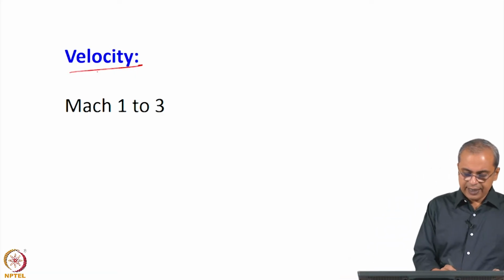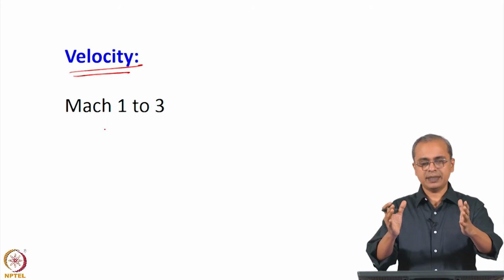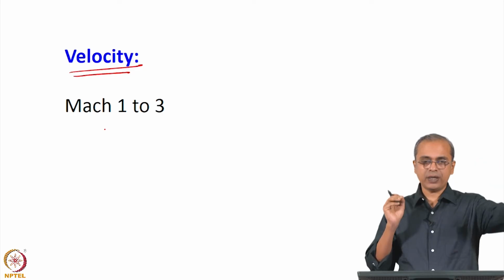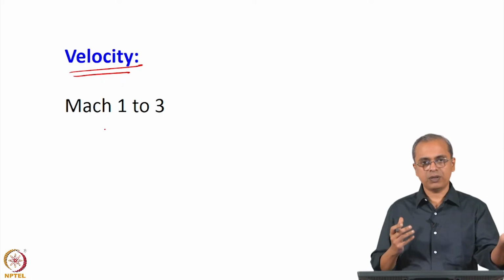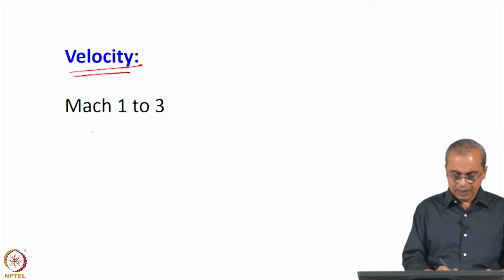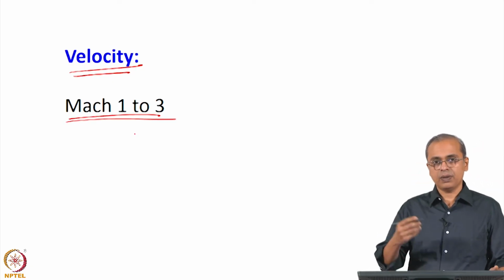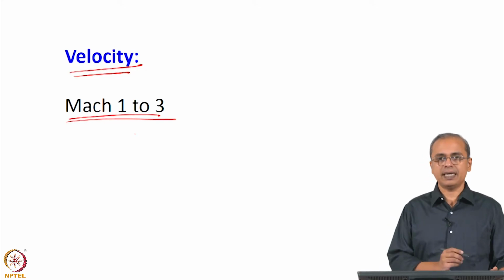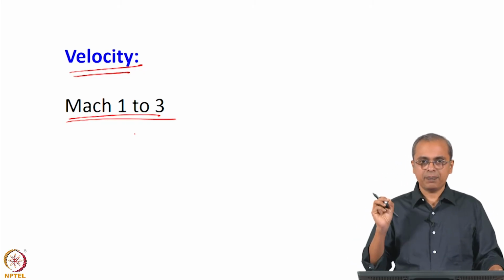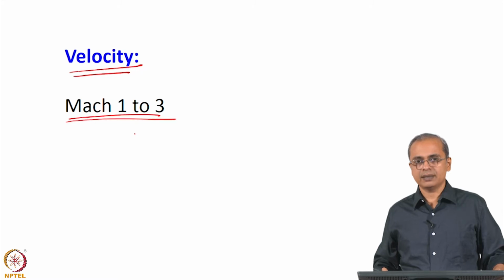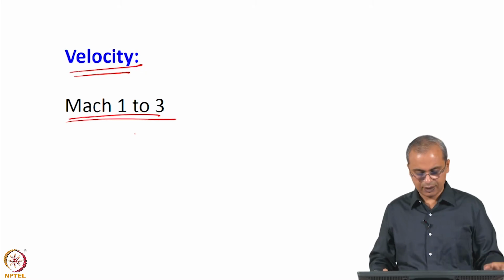What is the velocity that is attained? Because this plasma is formed at very high temperature, significant expansion is happening, and then there is vacuum outside. So, it is being pushed out rapidly, and it is also being sucked out rapidly because there is vacuum on the outside. Taking these two together, you are usually hitting velocities of Mach 1 to Mach 3. That is higher than the speed of sound. So, that again shortens the time between where the plasma is formed and the cooled substrate. The time taken for particles to traverse this distance is extremely tiny because of this high velocity.